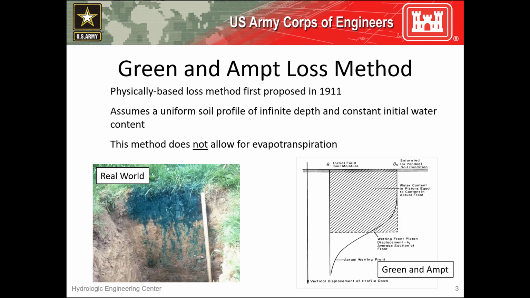Now remember infiltration in the real world, as shown in the bottom left figure. The Green and Ampt method tracks the downward movement of water, but it doesn't allow for heterogeneities to outpace the bulk of infiltrated water. Everything proceeds downward in a uniform front, and this wetting front, as it's called, is a sharp boundary dividing the saturated portion of the soil from the unsaturated portion. The total amount of infiltration is equal to the depth of infiltrated water times the change in soil moisture from initial conditions to saturation. Now, while this method doesn't allow for evapotranspiration, there is a layered Green and Ampt option also within HEC-HMS that does allow for evapotranspiration to be included.